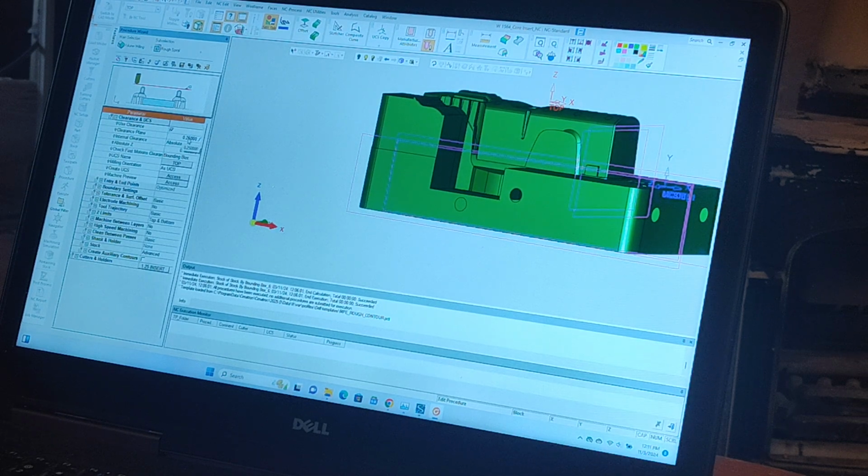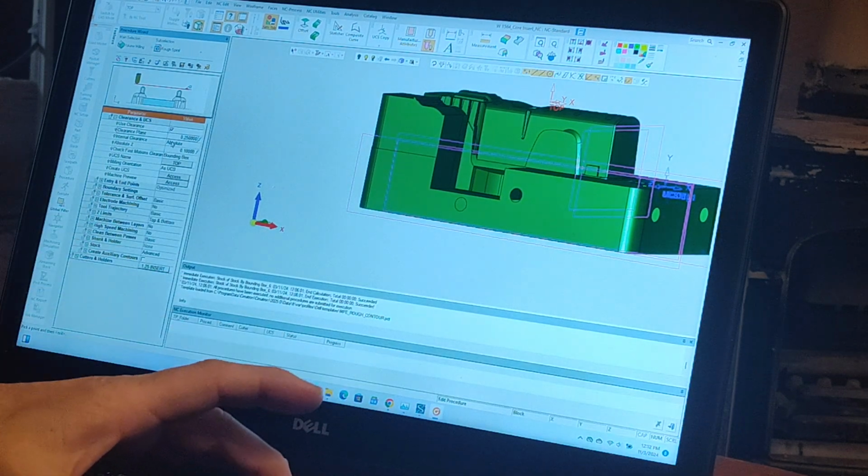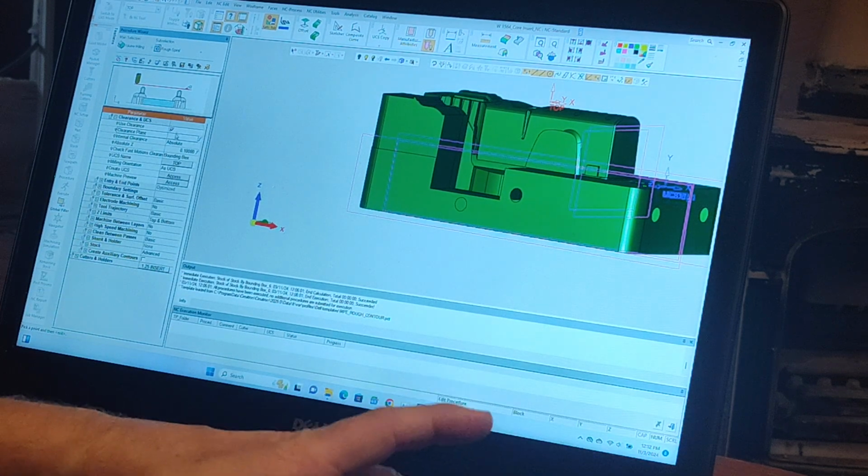We got the clearance plane. I thought that was a 1/2 inch. Yeah, so probably the clearance plane got changed coming in as a template. Pay attention to that. If it is below the top of the surface, you will get a message from Cimatron saying, hey dummy, your clearance plane is below your highest point of surfaces. So we're going to change this to 0.5.